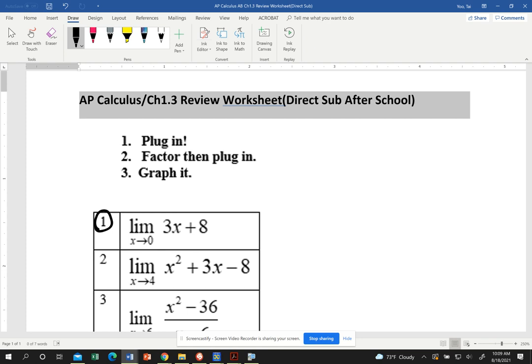and check to see what number it gets to, or you can use a table to figure out numbers that are close to 0, like 0.00009 and negative 0.00009. I'm telling you, on the AP exam, we don't have time to put in these values. Your answer has to come out really quickly.